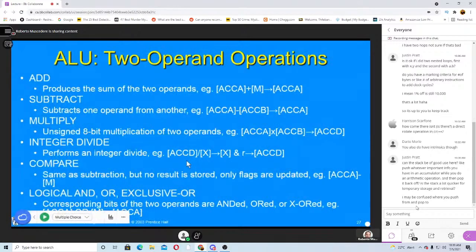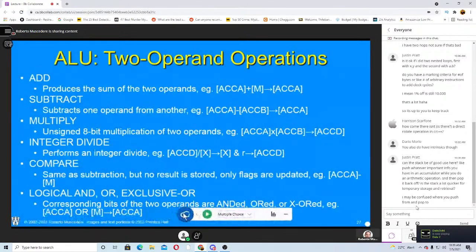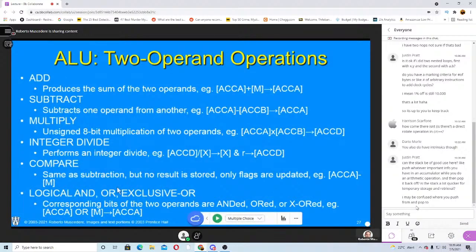And the last thing, of course, the ALU does all of our logical operations. Let me just move this over so you can see the rest of the text. Essentially, logical ANDs, ORs, exclusive ORs, all those types of things. And those are bitwise operations, right? So when you AND 2 values together, it ANDs the 2 corresponding bit zeros of those values, and then it ANDs the corresponding bit ones of those values, and so on and so forth. The same thing with the ORing and XORing. So it's just doing a bitwise operation.